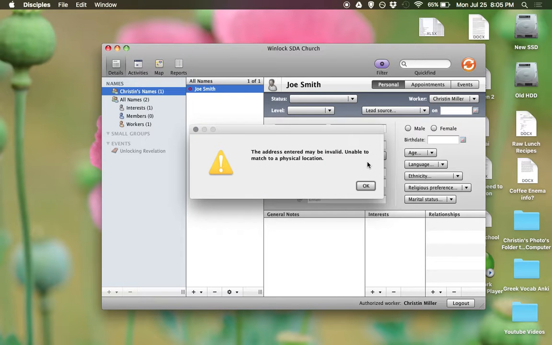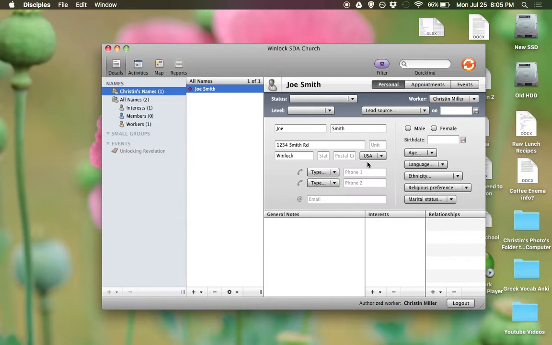Now it's going to say that's not a valid address, and that's okay. Typically, you'll be entering in a correct address, and that'll automatically verify that that address is correct. Here's where you can type in the individual's phone number, whether it's a home or cell. So we'll just say it's 402 999 999. Okay. And then you can type in the person's email if you happen to get that information.